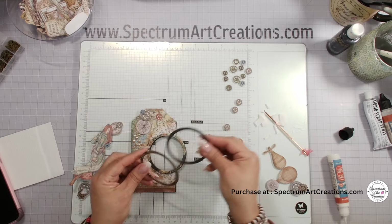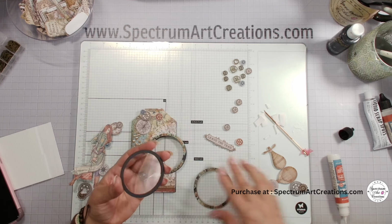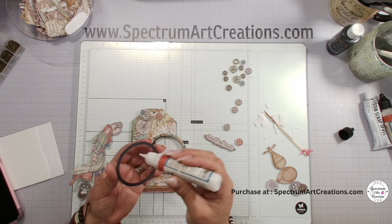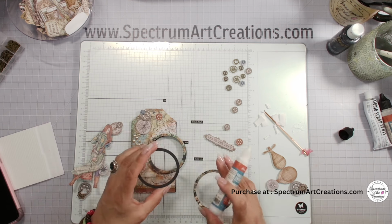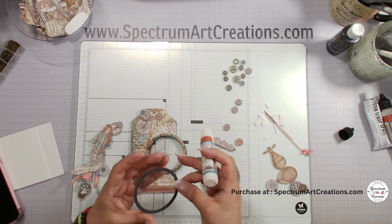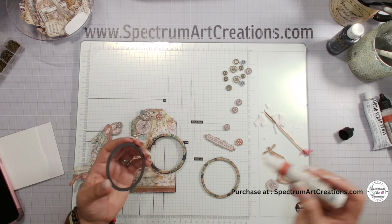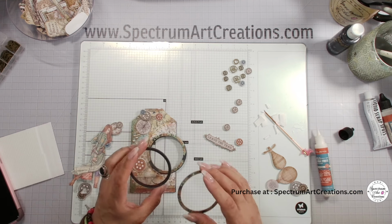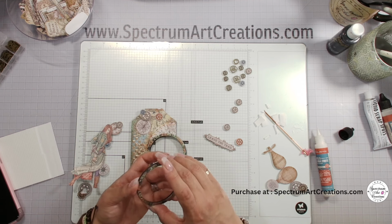Okay, we've got the front done. Now here is the back. We're going to adhere those two together. Again, one of the regular rings with the acetate already glued onto it. And then we're going to put the decorative piece to sandwich the glass. Let's call it glass piece.